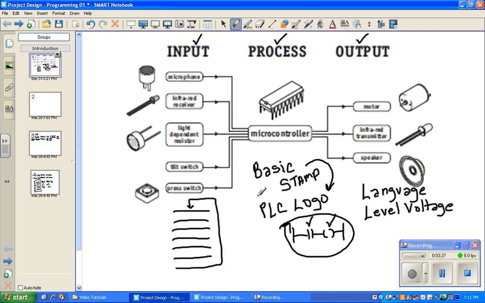So programming these two machines will be different, but the programming idea is still the same. You're going to do some type of reading of a status. You will do some type of processing. Processing could involve moving data, doing calculations, making decisions, and then finally, after the data has been processed, you will decide how you want to control your output components.